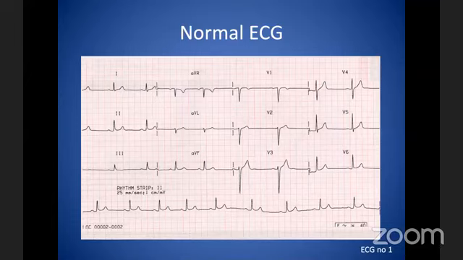Regular interval. Okay, no, I'm not asking for interpretation. I'm saying what are the things you have to go through. So, rate, rhythm, okay, just one each. So rate, yeah. Okay, you've done rhythm as well. That's fine. And axis. Okay, something else. Anybody else? Hypertrophy. PR interval, good. What else? Hypertrophy. Okay, so that's voltage amplitude you're talking about in terms of hypertrophy, yeah? Okay, what else? ST depression or elevation, so ischemic changes, yeah? Okay, anything else? Regularity, yeah. Regularity, good. Is it regular or irregular? Okay, what else?